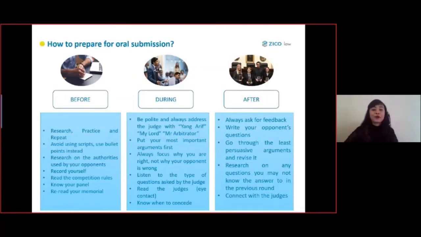But it's actually really important to know your judges, and not just that. The tip to do this is, when you receive the moot booklet, you'll actually know who your judge is going to be, and even if you don't know who your judge is, maybe you can ask the bailiff, but if you can't, that's fine. That's nothing that you can do. The reason why you need to know your panel is because most of the time when the judges are invited to the moot competition, it's because of their expertise. So for example, if your moot problem is about the federal constitution, and they call Prof Shad, we know that Prof Shad is the father of constitution. I mean, he taught me.